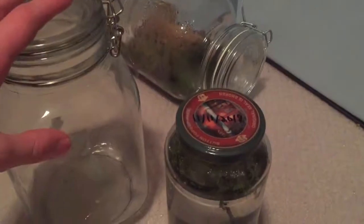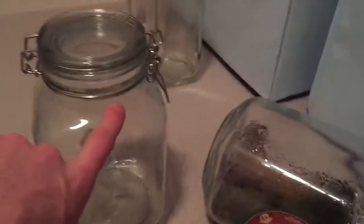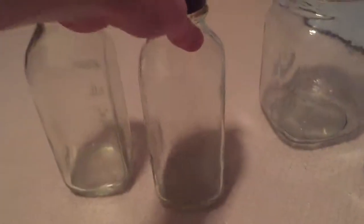So I've got this bad boy. And that's actually the premise of this whole idea. What I'm going to do is take similar containers and make one an ecosphere and one a terrarium. So here we have an existing terrarium, which I'm going to redo like this. These two are relatively the same container, so we'll have an ecosphere and a terrarium. And I'm going to do the same with these chocolate milk bottles. So one will be a terrarium, one will be an ecosphere.